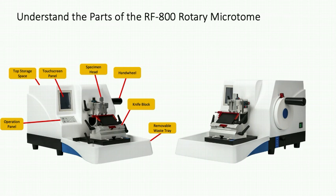In front is a removable waste tray that collects debris. On the right side of the microtome, there is a hand wheel lock, which allows your hand wheel to be locked anywhere in a 360-degree turn. Towards the back is the on and off switch. Finally, there is an additional hand wheel control lever called the hand wheel lock at the bottom.